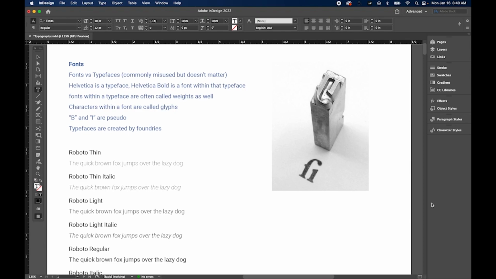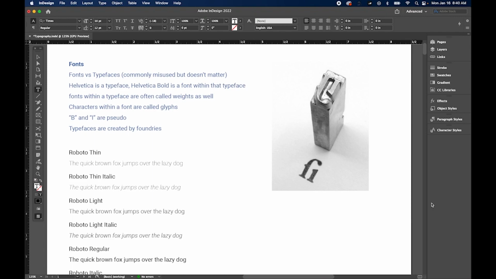So if you're in like Microsoft Word and you click B to make a word bold, all you're doing really is just taking that font face and making it a bit heavier. Or in italic, all you're basically doing is slanting it. But true bold and italic typefaces are different. The characters are drawn differently. It's not just a slanted letter in italics. It's a letter that is actually a drawn italic letter.